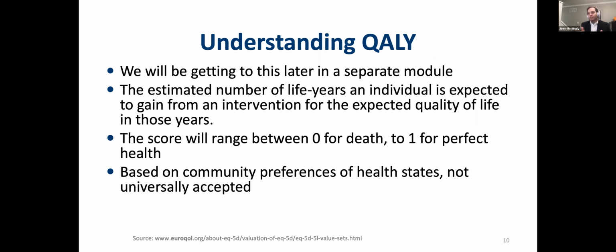And so this allows us to estimate, and I keep using something like a broken bone just because I think it might be easier to think of, say that there's a health state that's less than perfect, like an injury, and while you're injured, you're thinking, gosh, if I could have a whole year of perfect health, how do you compare those two? Say it was a 0.8 instead of a 1. What we're trying to do when we're comparing treatments is choose the treatment that's going to get us the most quality adjusted life years. That's why you'll see comparisons, and I'm going to show one in just a second, like an incremental cost effectiveness ratio, where you're trying to evaluate which treatment offers the most QALYs for the least amount of dollars, if you will.